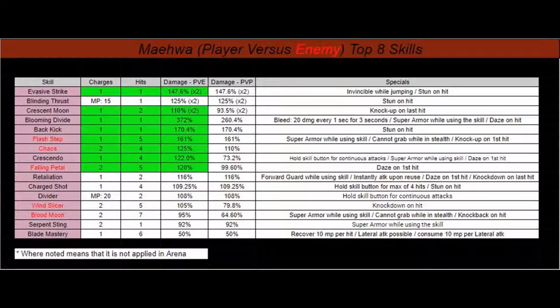Now, the reason why I didn't choose Blinding Thrust, which is the second one at the top, is because it requires MP points, whereas all the others don't. They're ready to go. You know, what if you run out of MP points? That's not going to work for you. You have the option to incorporate that in. I just wanted you to have 8 skills that go and kick some butt.